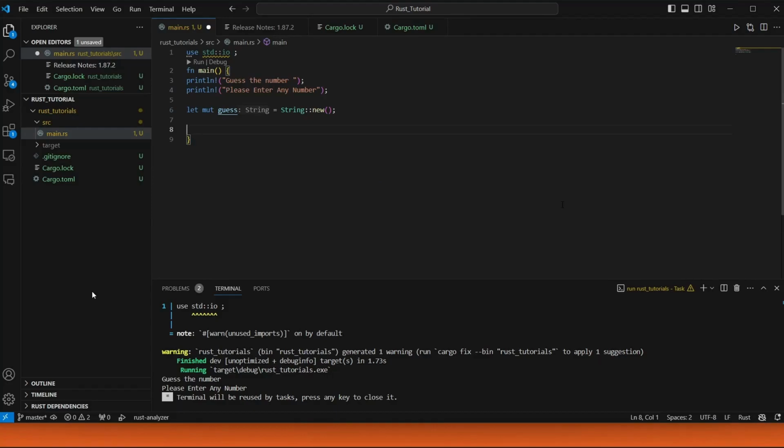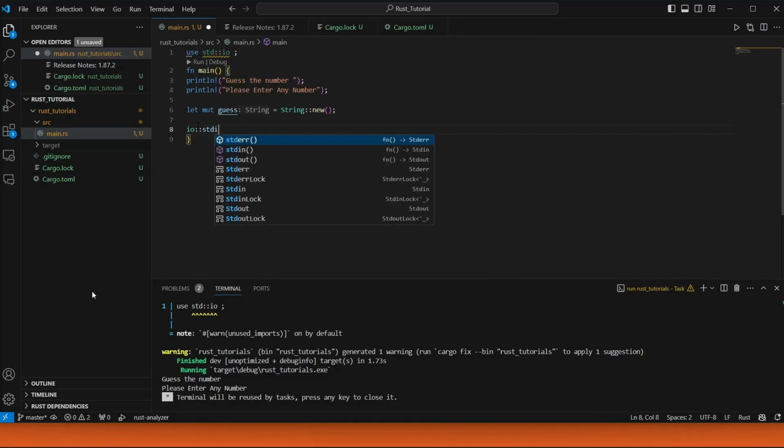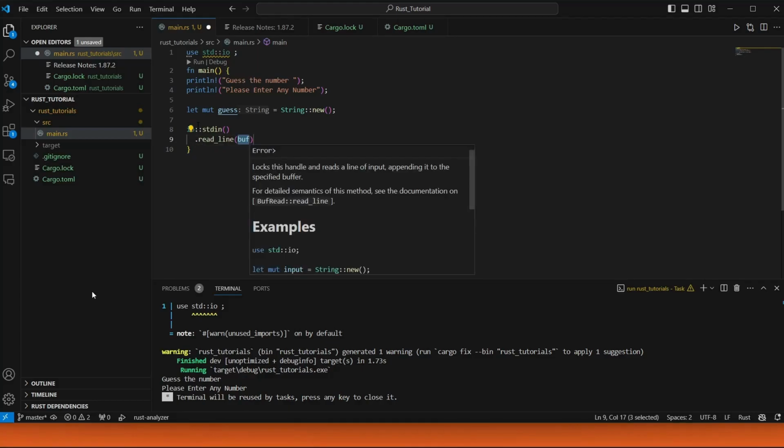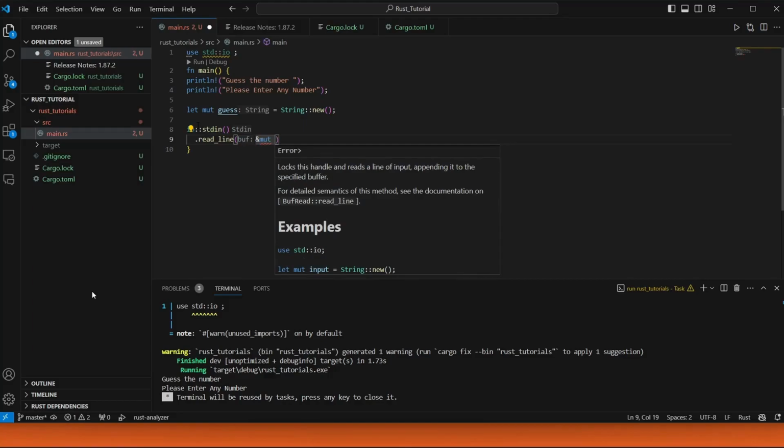And now we are calling the standard input output function that we have brought in on the first line. To do so, I will write io::stdin().read_line. This read_line will read the input from the user and store it in the variable that we have defined, the variable named guess.